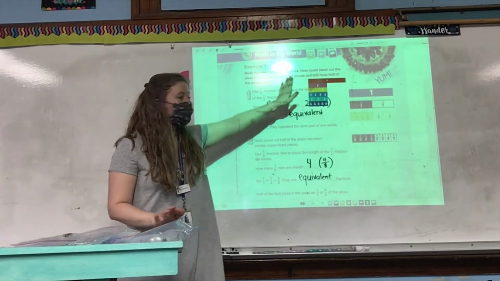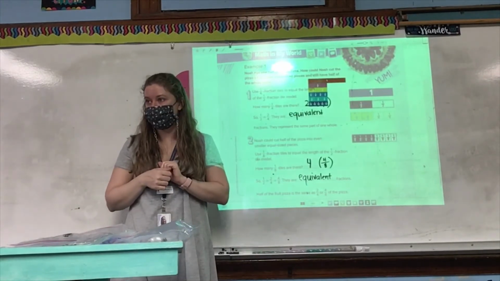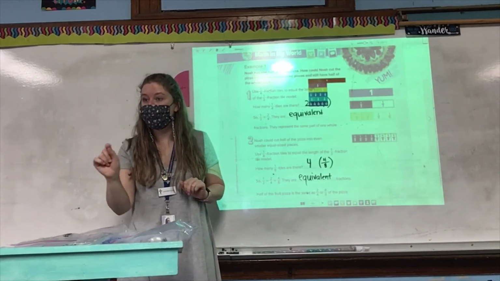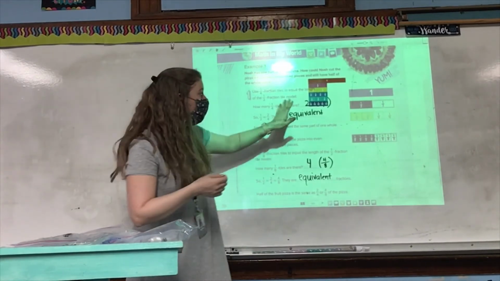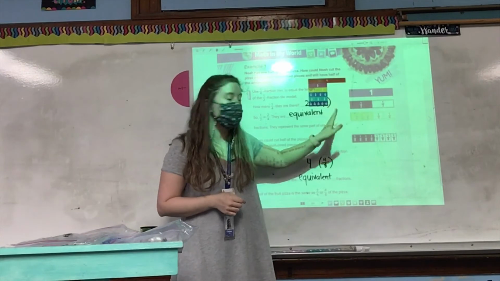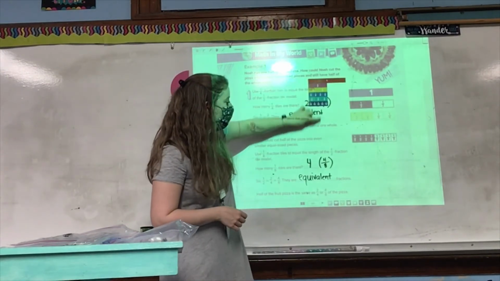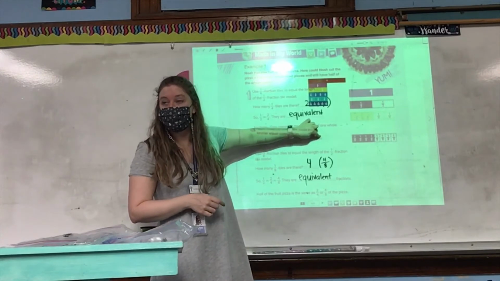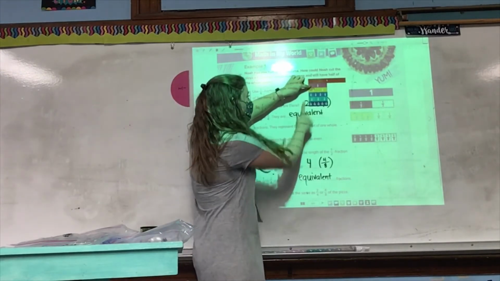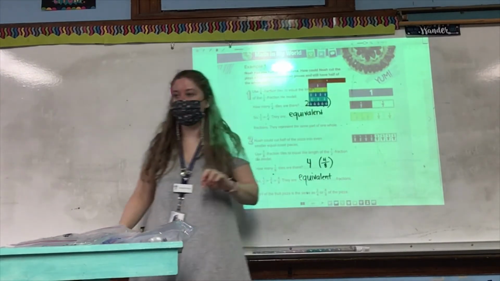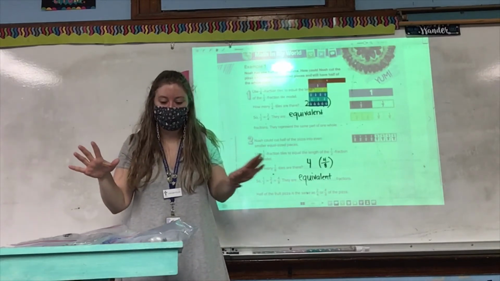Okay, so does everybody understand how to use the fraction tiles to match? That's why you're cutting them apart, so that when you're at home, you can move one at a time. And you can move them all over the place. You don't have to look at 1/2 and then go all the way down to the 12ths and see if they match. You can just put 1/2 down and then move 1/12 pieces right underneath it. That's why you're cutting them out.